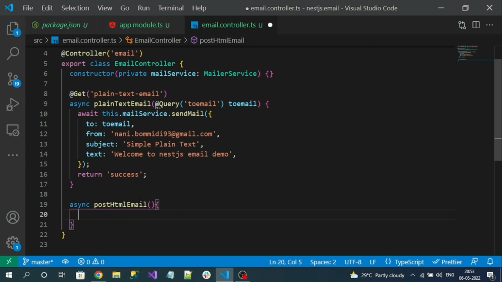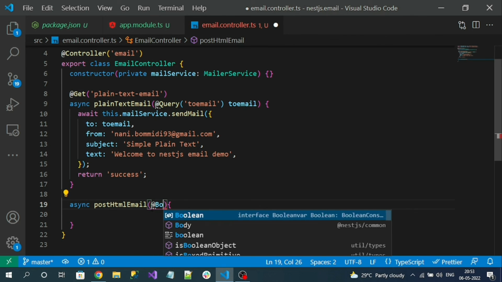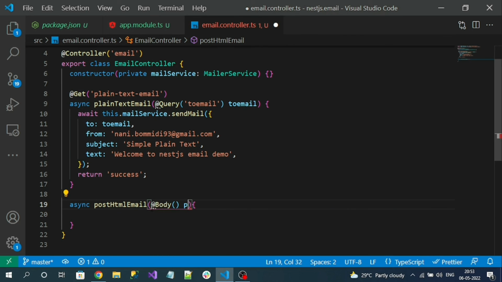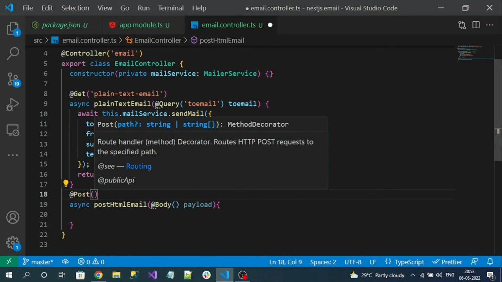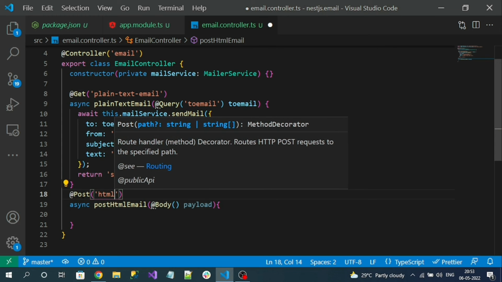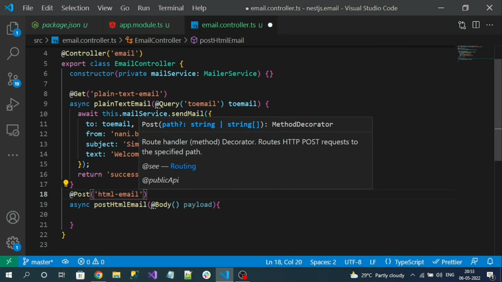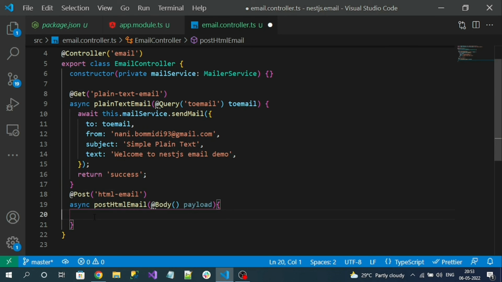Okay, so @Body to read the payload, and I want this to be a @Post method, and I will define the route like html-email.